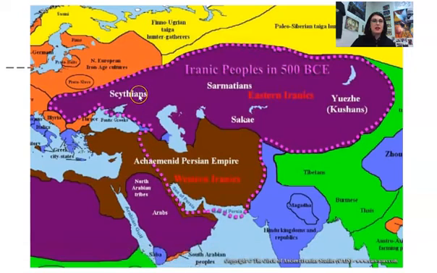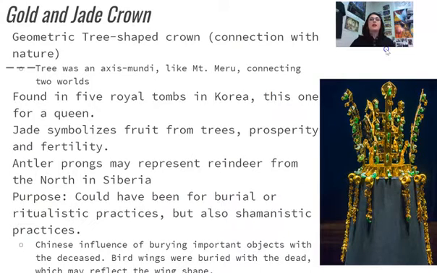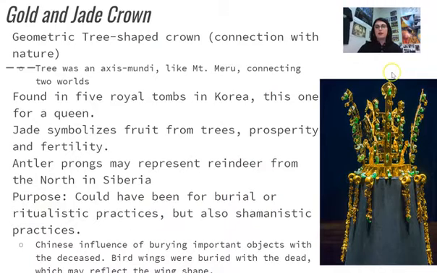You can kind of see this right here. And this area is where we've seen a great deal of the artwork that looks like what we see in Korea, which may mean that the nomadic groups would have come through there and influenced the art that we see.